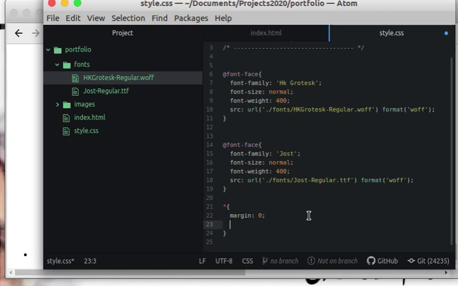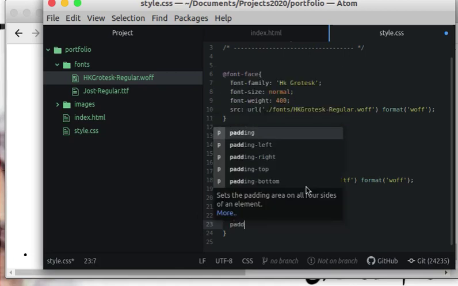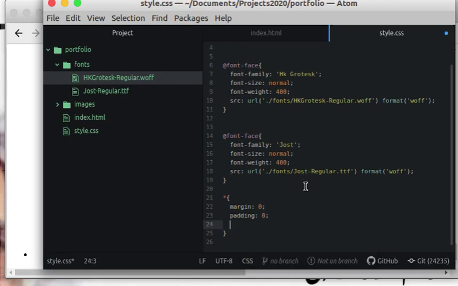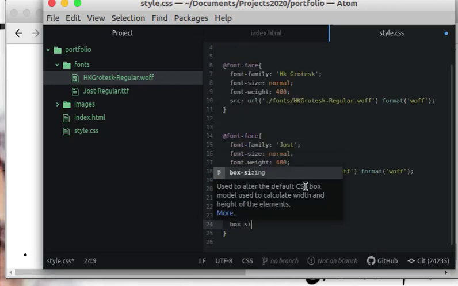All the styling from the browser is removed if we type the universal selector. Margin 0, padding also 0, and type box sizing inherit.